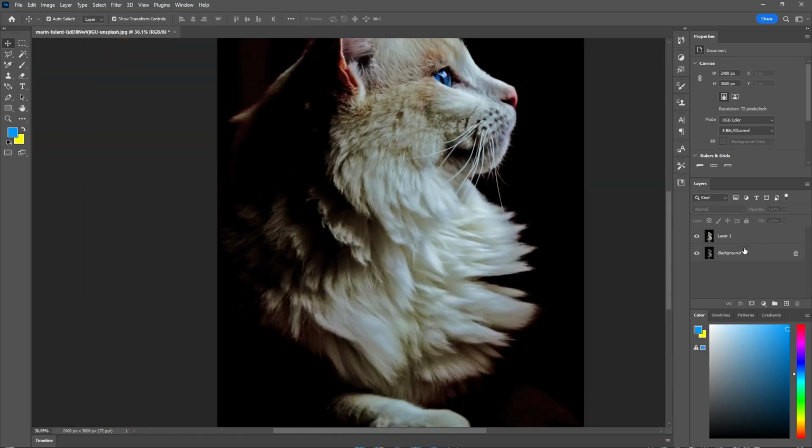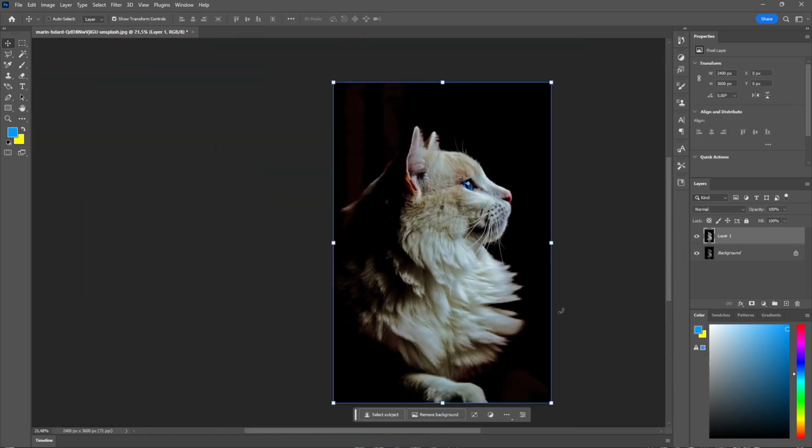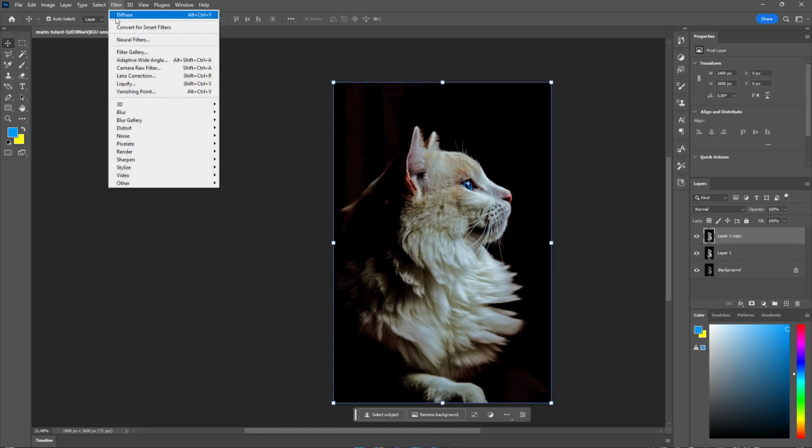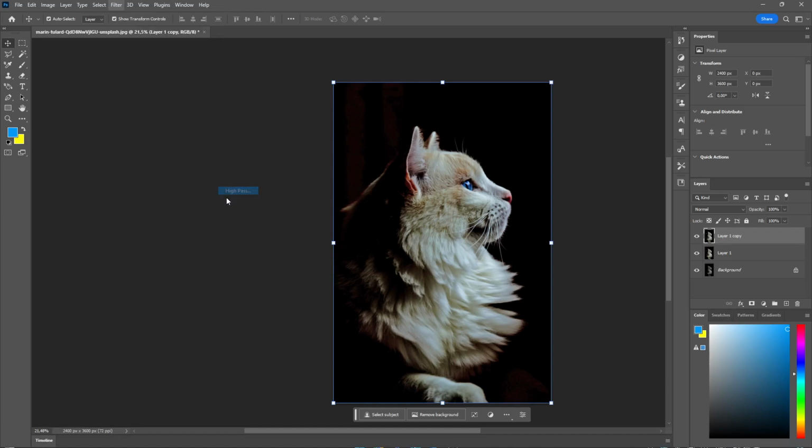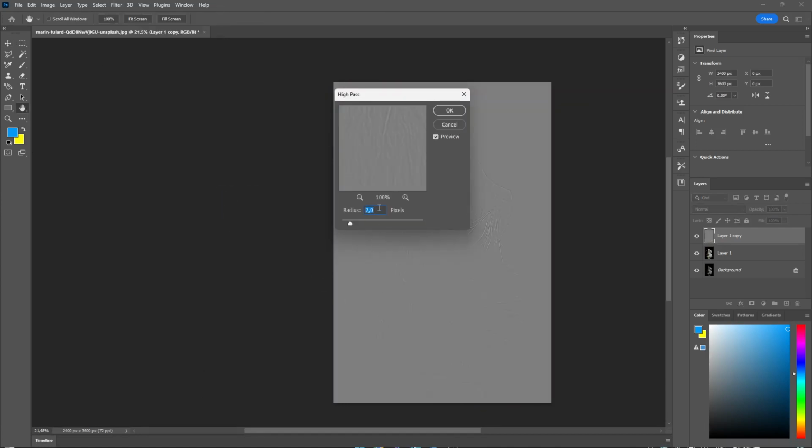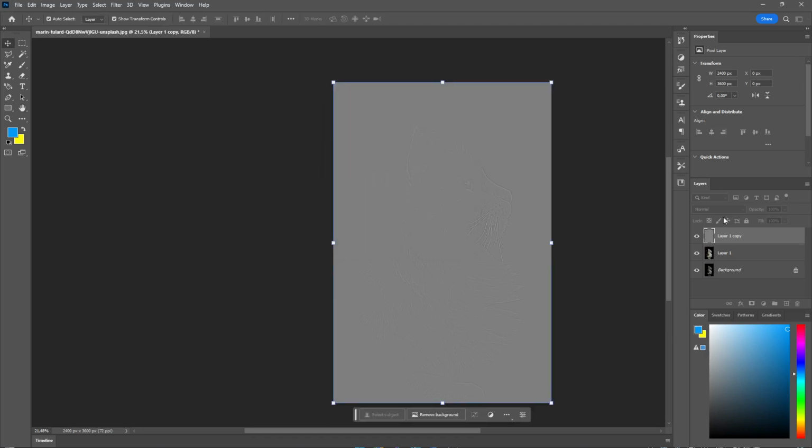After that, click layer 1 again, and then press Ctrl J. Then in the layer 1 copy, go to the Filter menu, go to Other, and then click High Pass and set the radius to 2.0 pixels, and then click OK.